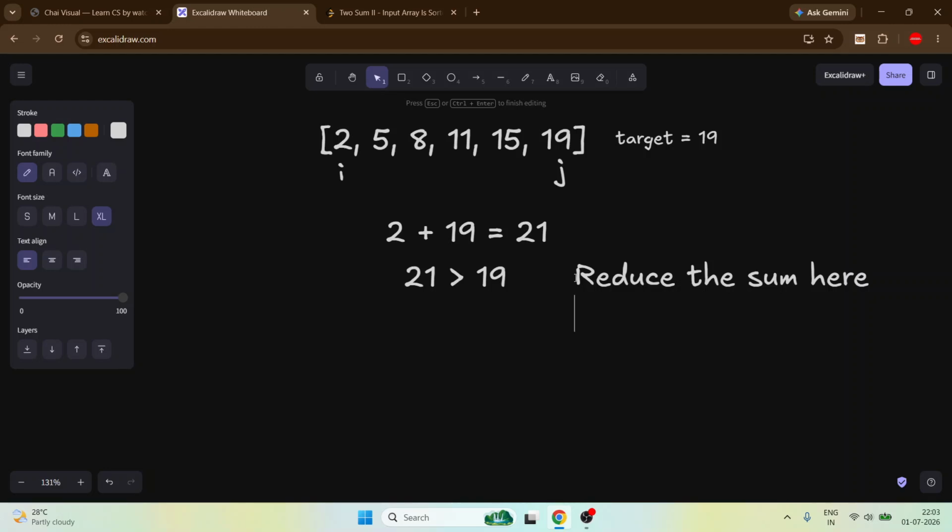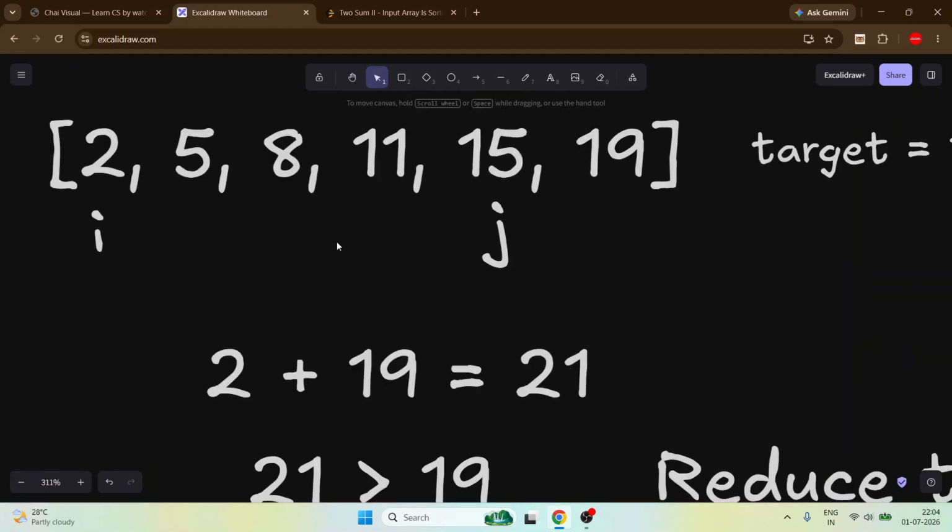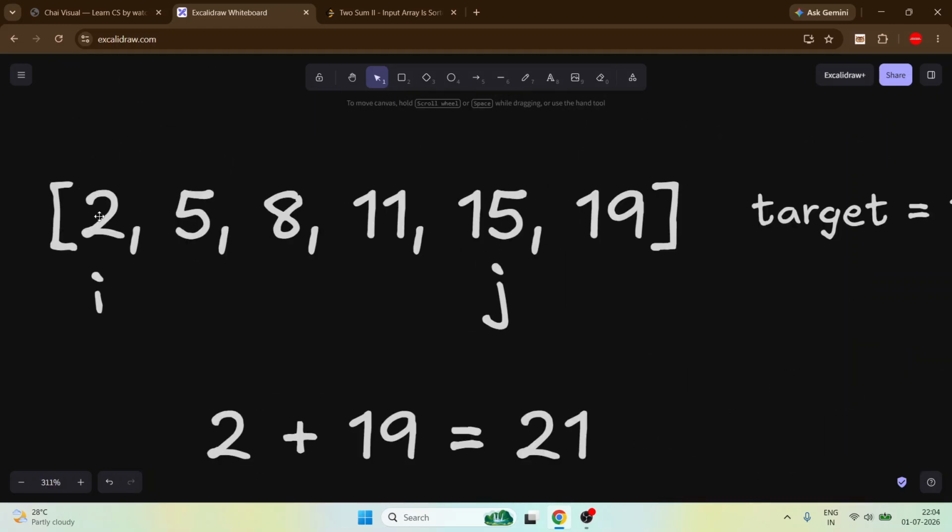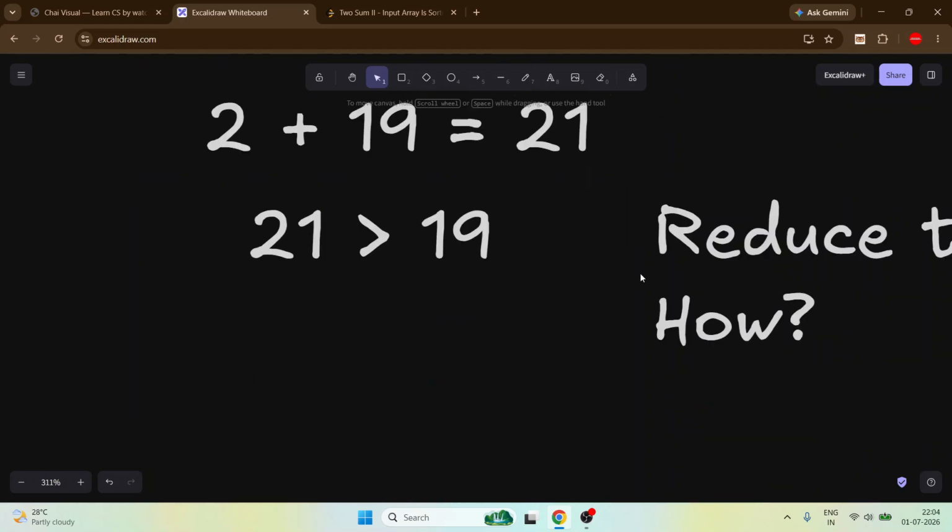How can we reduce it? What if I move the j pointer one step back? Why did I do so? Because this array is in sorted order. 19 is the bigger element, so the element just before 19 is smaller: 15 here. 15 is smaller than 19, and we have to reduce the sum.